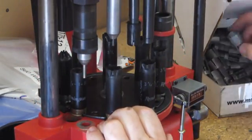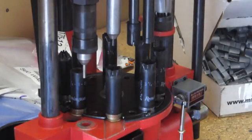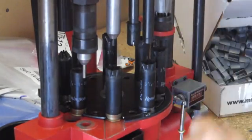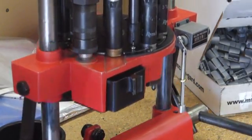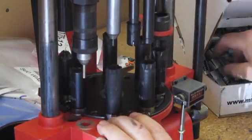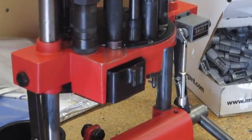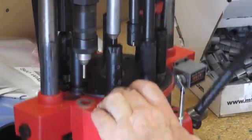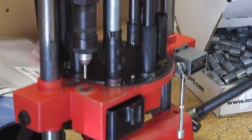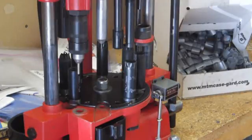So, and I'm looking to see that it's dropping a primer. I'm looking to see that there's shot in the hull, and I'm looking to see what the crimp looks like. Because if I get some crimps that have a torn petal in them, I'll take that out of the press. I'll put a red mark on the back of it, and that'll get shot once more and then left at the range. So that's about how the progressive press works.